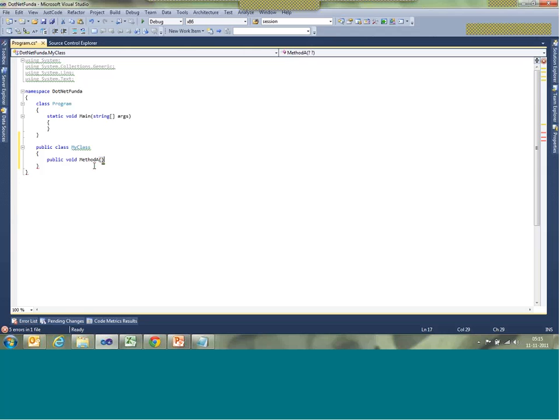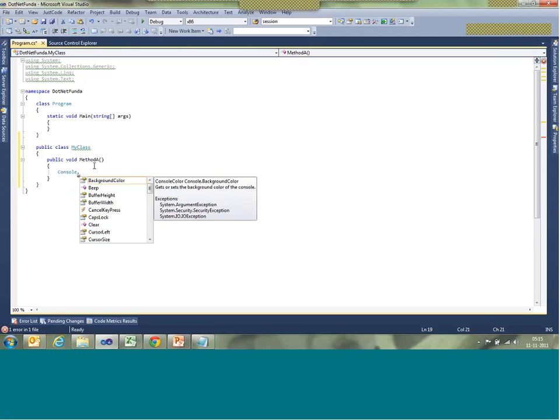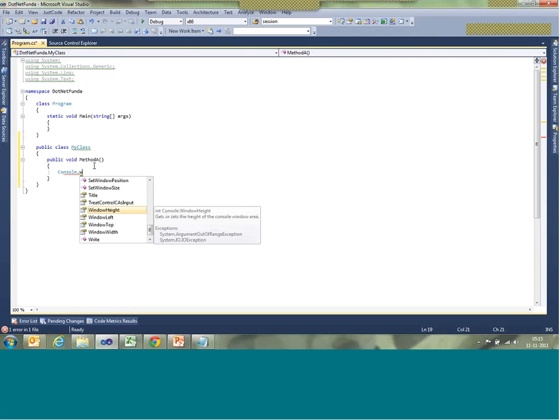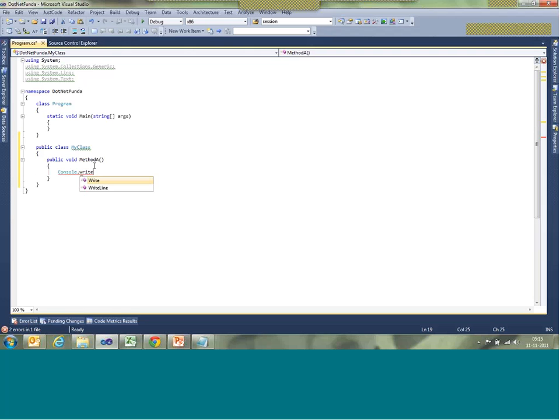It doesn't have any arguments. What it does is simply write some text to the console. Let's say there is one more method.